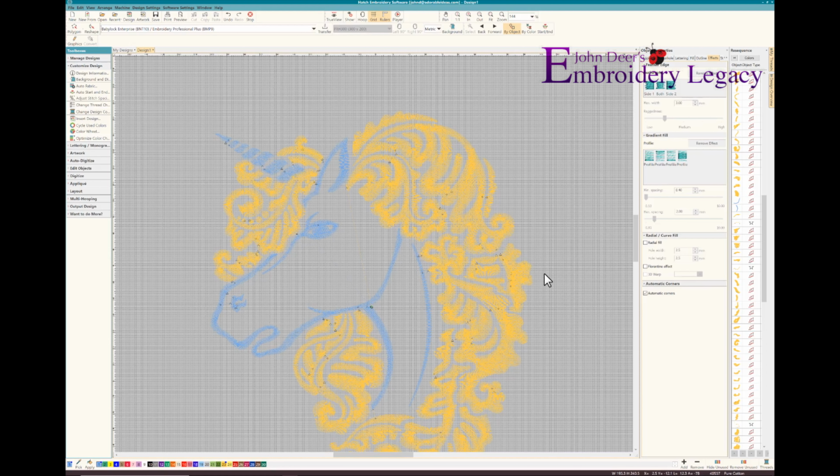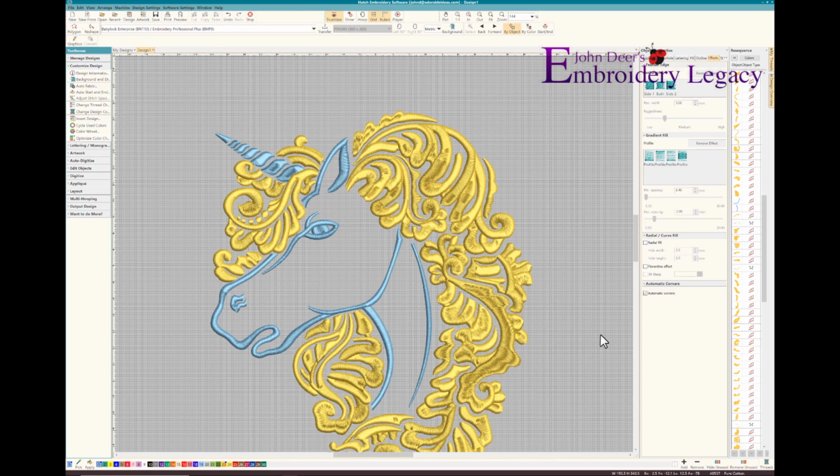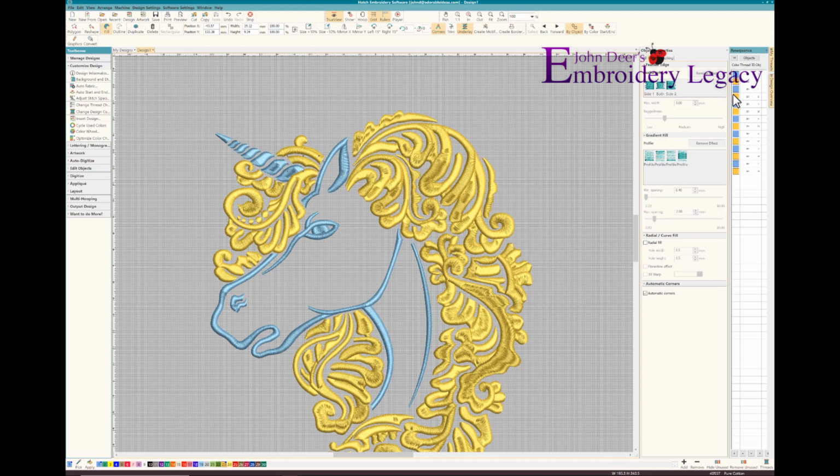Now here's where we can start having some fun, because I'm going to bring this into true view, and I'm going to look at all of my objects, all of my colors that are here, and I'm going to start to rearrange these a little bit. I'm going to grab all of the gold colors, and I'm going to start to bring them together so that I have all the gold colors together, and I'm just clicking and dragging them all so that I'm getting rid of all of those color changes.